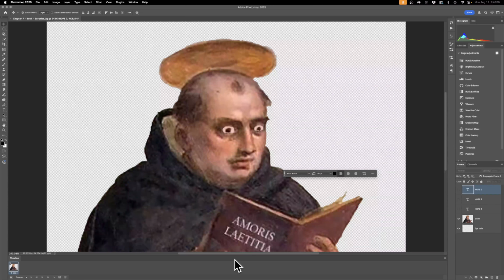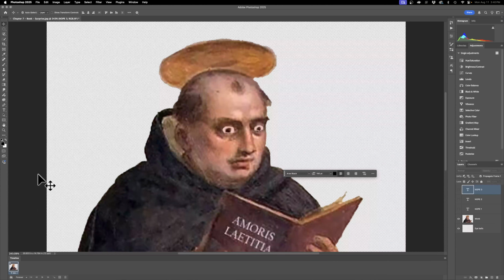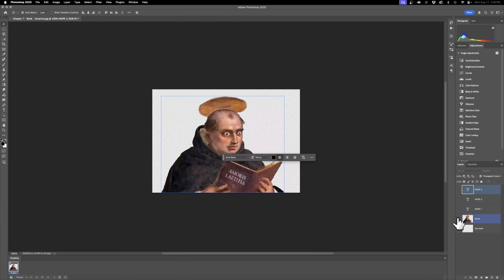Okay, so when we're animating, we've got two types of frames in real animation. In Photoshop, they all look the same, but we've got an idea of frames. So each animation is made up usually of 30 frames per second, and slight movements between those frames create the illusion of movement. And so when you're animating, you don't want to have to necessarily animate all of those at the same time. So we have keyframes and then something called tweens, which is the process of adding in frames in between 2 points of key motion. So let's hide the monk for a minute. Let's talk about it.